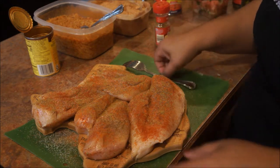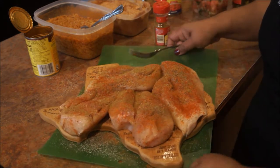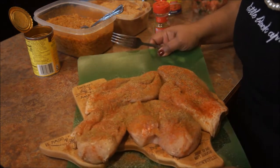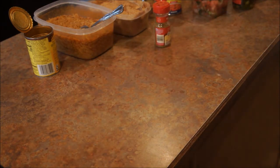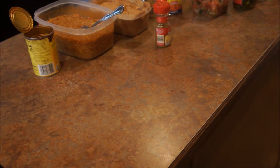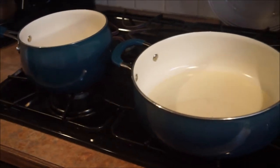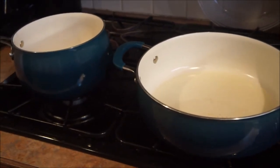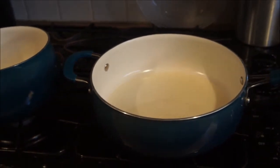What we're gonna do to these is take these right over here to the pan and sear them off. You're gonna cook them essentially. I'm gonna show you guys how I'm gonna do this, and then I'm gonna sear them, and I'm gonna come back and let you guys see me shred one, and then I'm gonna shred it all. I'm gonna be taking plenty of breaks because we got a lot to get through, okay?